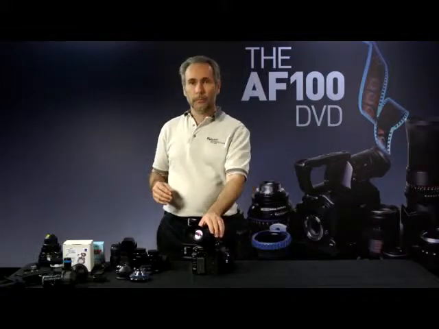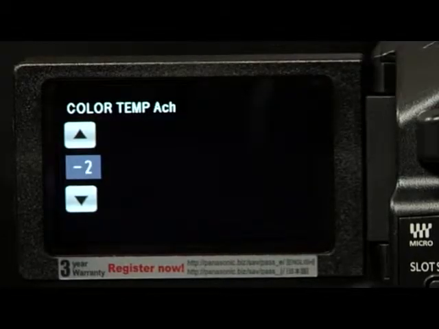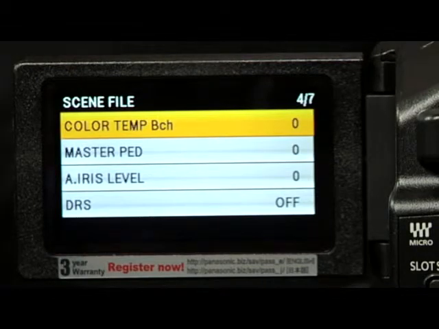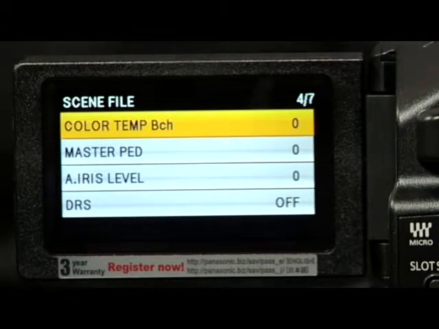You can accomplish the same thing by using this, going down to -1, -2, somewhere like that. Or if you really like, like we said, the DSLR look, you might go all the way to -4. And you can control that individually for A and B. So maybe you set up one of them for accuracy, the other one for interviews, whatever makes sense to you.